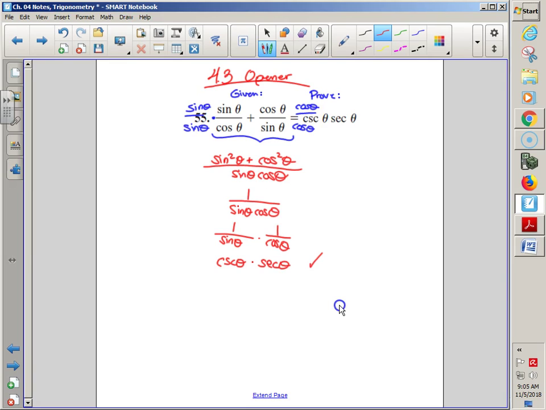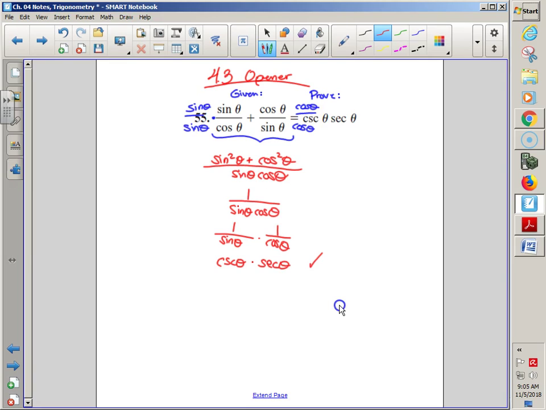Okay. Basically, you just have to go backwards if you start with the right side, right? Just you shouldn't show that work. And if you do, put it on a separate piece of paper. But you could always off to the side be like, hey, he's 1 over sine. Hey, he's 1 over cosine. Then you could have compared the two and said, oh, hey, got it, done. But you just can't put it in the same proof as far as properly going from the given to the proved to show the progression. You want to go one direction only.